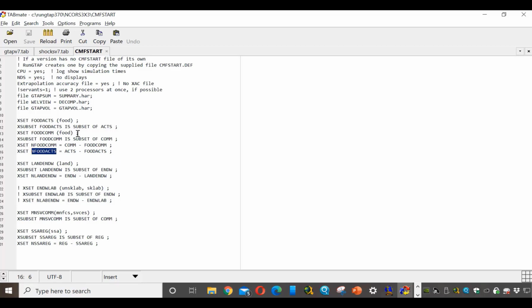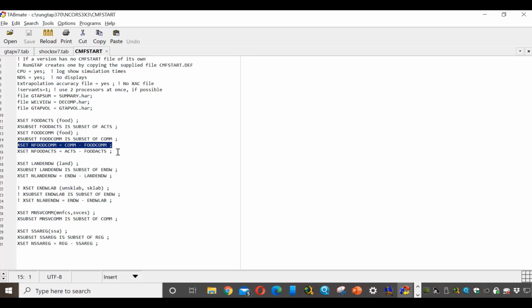You can see they did a separate one here where they said, well, we have the activity set, but there's also this mirror set on the commodities. So there's a productive sector that makes food, and then in the commodity set there's a food as well. So here's just the mirror. XSET FoodCom also takes that, and then the set operations take that away from commodities.